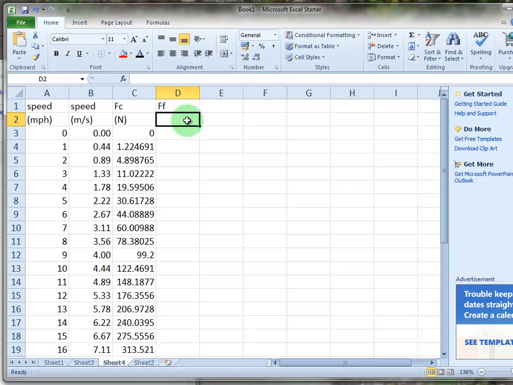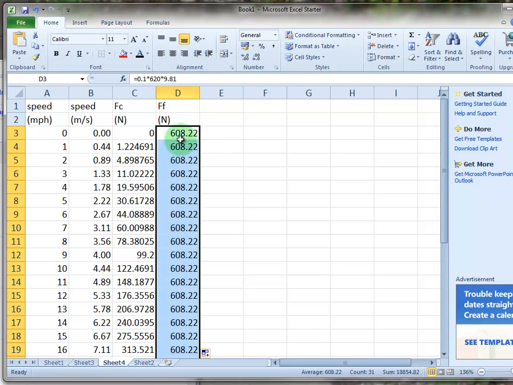The frictional force, again in newtons, is equal to the coefficient of friction, times the mass, so it's 0.1 times the mass times acceleration due to gravity.